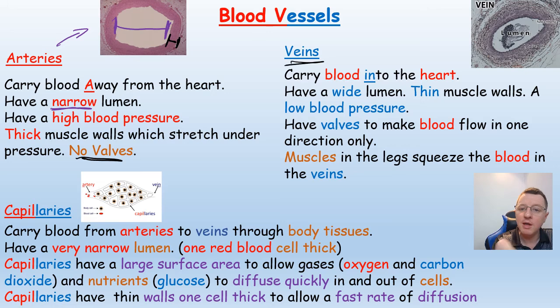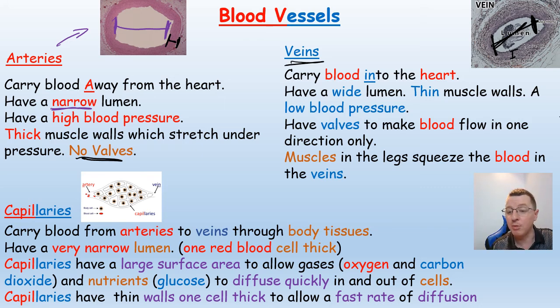In a vein, veins carry blood into the heart, and they have an incredibly wide lumen, very wide. It's not clear to see if you compare the two diagrams here, they're not to the same scale, but they have a very wide lumen, and in comparison to an artery, a relatively thin muscle wall, and this maintains the blood at a relatively low pressure. Now that gives veins a problem because the blood, for example, down in your feet has a very long distance to travel to get to your heart. How can that blood flow up?